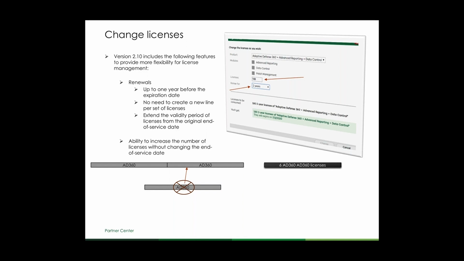Previously, what would happen is if you had 5 licenses, let's say they ended in March 2016, a customer calls in, they need a couple more licenses, you go in and assign them. What may have ended up happening was you had staggered end dates. So you have March 2016 expiring licenses, and then you may have June 2016 expiring licenses.